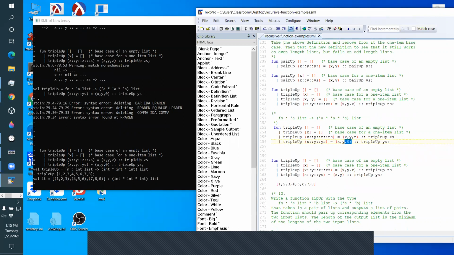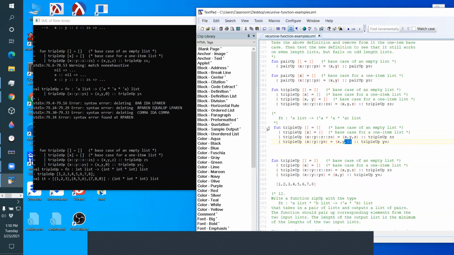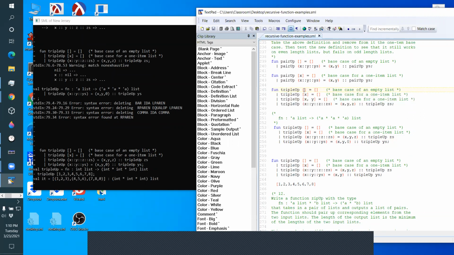I could either do it the right way and have 3 base cases. So let's go back to the, okay, here's the right way. This is what we really wanted: a base case of nothing, a base case of 1, and a base case of 2. All those give you the empty list, and then you triple up things. Here I'm trying to recover the last 2 things. If I recover the last 2 things, I can kind of do it by putting the 2 item case last and cooking up an item here.